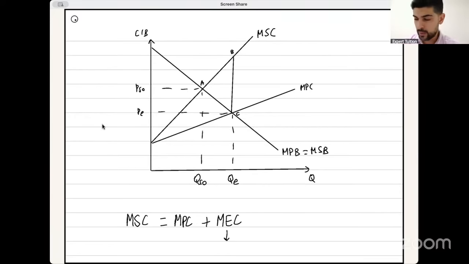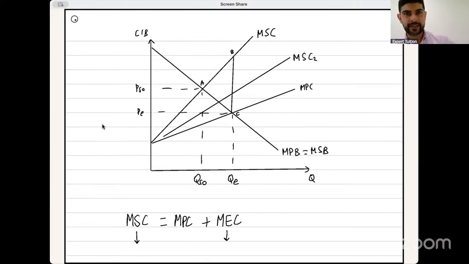And if MEC is falling, MSC for the first time ever is shifting. They had never shifted MSC before. If I go back all the way to 2008, until that year they'd never done this before. But now they've done it once, they can do it again. Hopefully that makes sense, to recognize that the external cost falling causes MSC to shift, not MPC. MSC is going to shift down, which is to the right. And this is MSC 2.